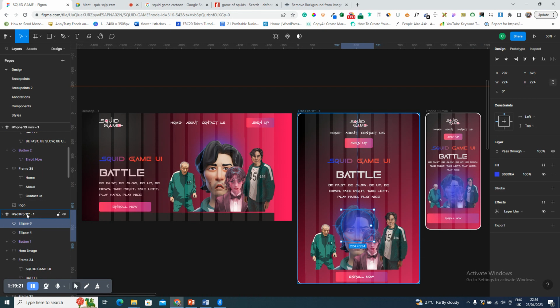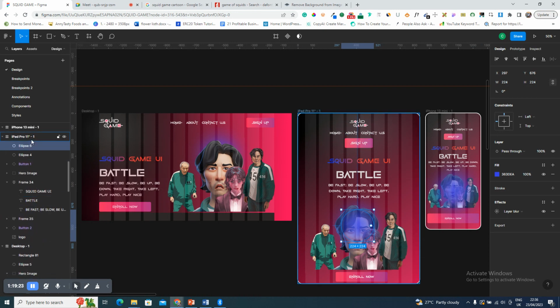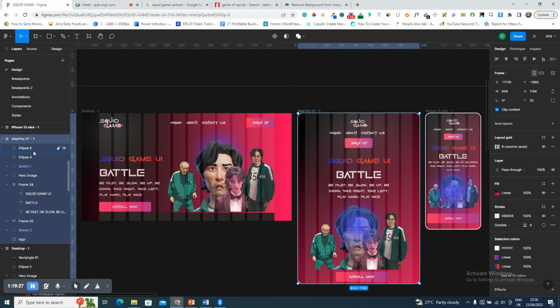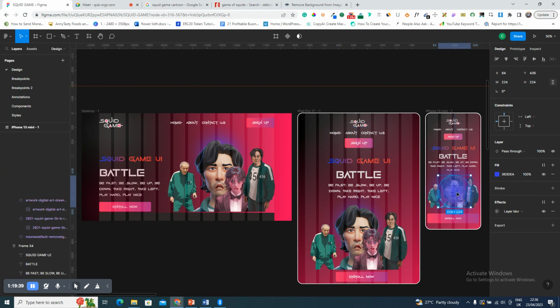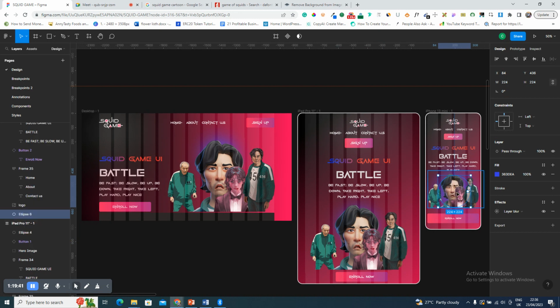But let me scroll up so that you can see the iPad. So this is the iPad bucket here. So now the ellipse is the blue one, this blue one. So once I just start clicking that bracket, you can see it has gotten to the back of my logo even. So I'll do the same thing for this guy. Click the brackets. So it's just going to keep going behind until it gets to the bottom.